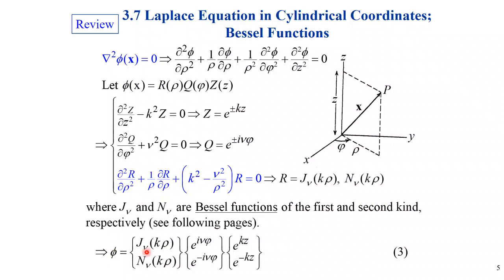So here the general solution can be written in terms of the Bessel function of the first kind and the Bessel function of the second kind. It depends on mu, here as the azimuthal angle. It depends on k, here the z dependence, exponential decay or exponential growing. And this is the phase dependence, phi dependence, and this is the z dependence, separated into three parts.